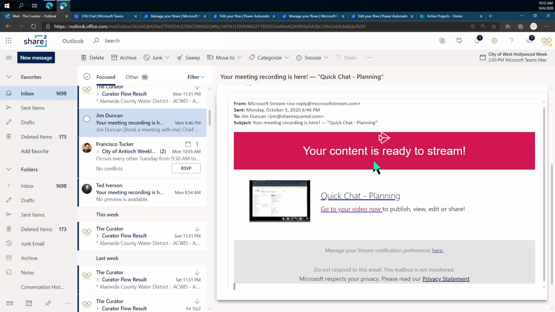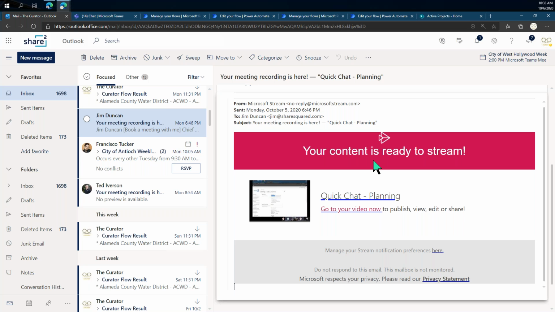So the problem we're trying to solve is that in Microsoft Stream, where the recording for a meeting in Microsoft Teams is automatically saved, does not allow access by external users with a capital E, or guests as they're also called. So that means our customers, the people that attended the meeting, cannot review the recording if we only leave it in Microsoft Stream. So that's the problem we're trying to solve. That problem's going away soon, which is going to be awesome. I think we're going to opt in next week. But in the meantime, this is what we do.